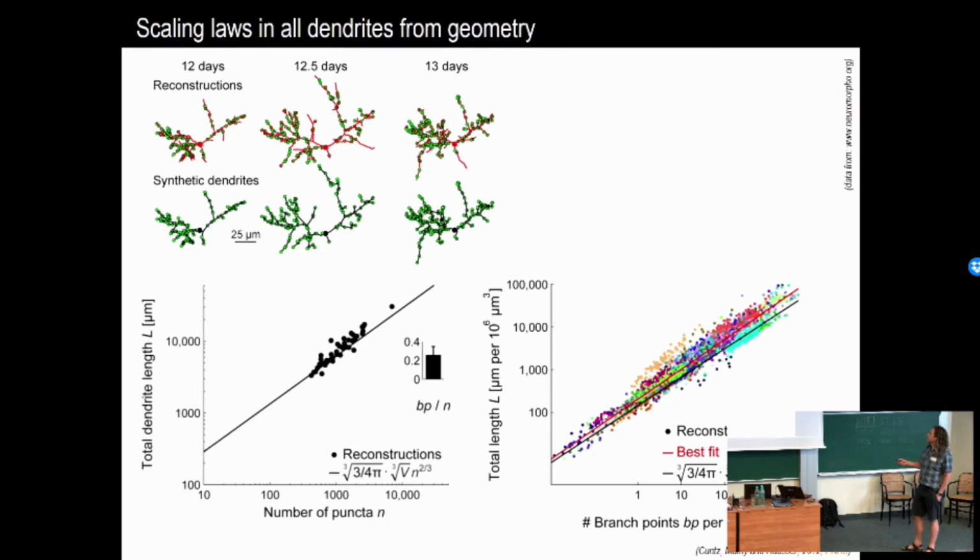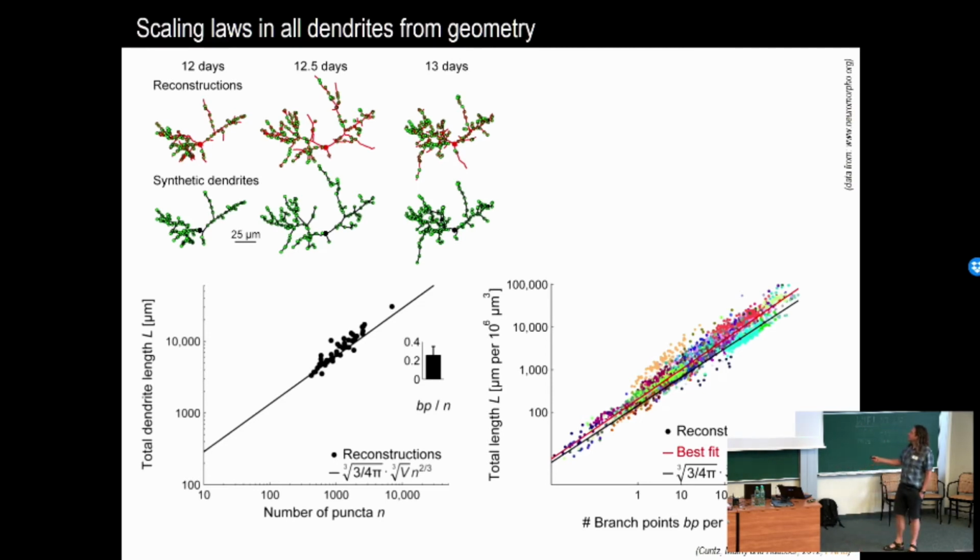He has adult-born periglomerular neurons in the olfactory bulb, and they migrate to the glomerulus, and then they innervate it in this spherical structure, and they become more and more complex. You can see that the length grows and the number of synapses also increases. But there's a particular scaling relationship that you can clearly see, and this scaling relationship is perfectly predicted by our model, by the minimum spanning tree.